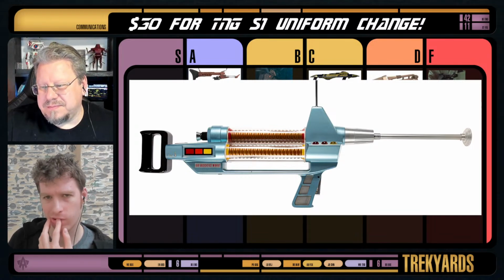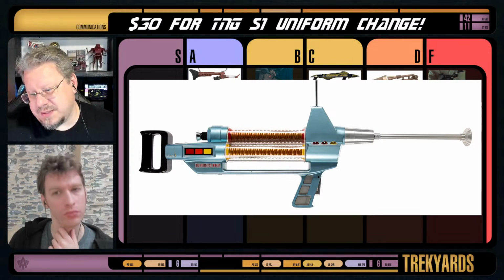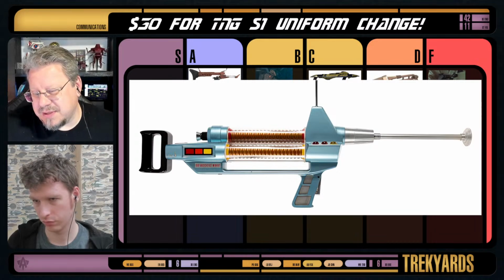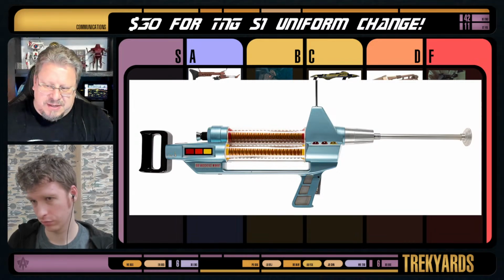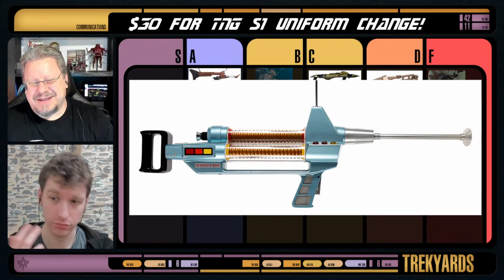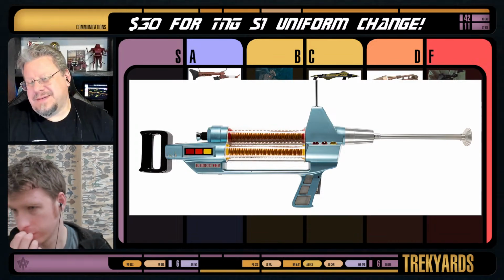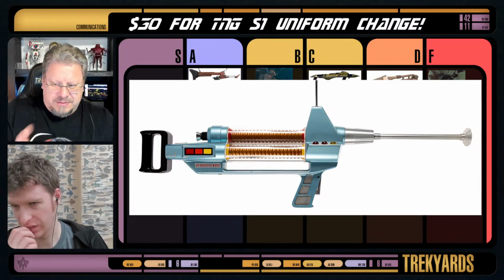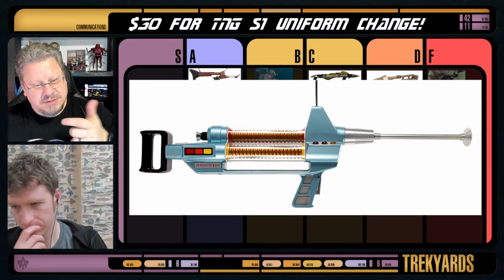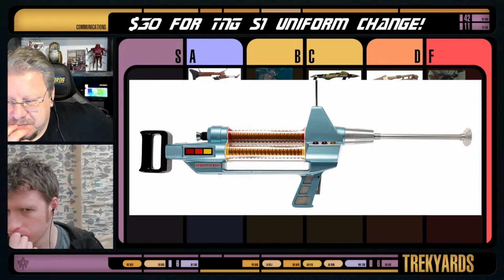I just wish we would have seen it more or seen different iterations of it during TOS. Would have been neat. But I mean, iconic wise, I really love this thing. It made an impact for the one scene it was in. And it's kind of remembered for that, which is an oddity, let's be honest. Also, the rotating barrels, it's got three different, just kind of like The Cage. It's almost like a holdover from The Cage ones, the hand ones that had the rotating nozzles. The cylinders rotate. Yeah.